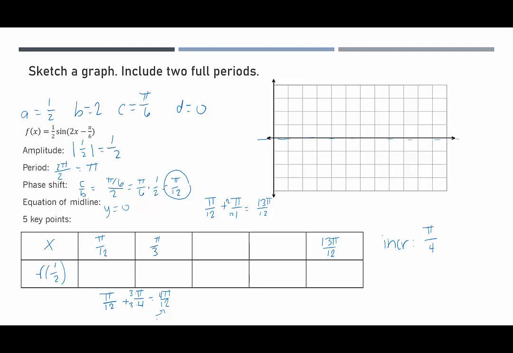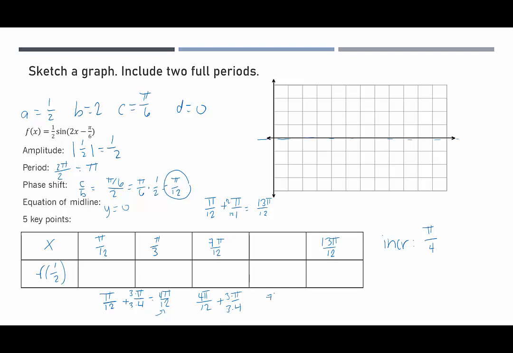Okay, so now I'm going to use my unsimplified 4 pi over 12, and add pi over 4 to it. It didn't really matter if I stuck with the pi over 3 since these aren't the same denominator anyway. But that's okay. Now we have 12 and 4, so we're going to multiply again by 3. 4 pi over 12 plus 3 pi over 12 is 7 pi over 12.